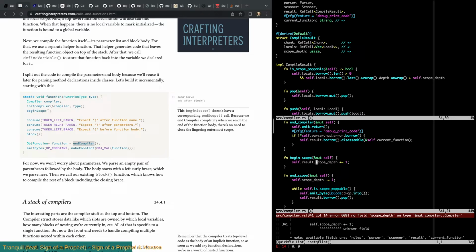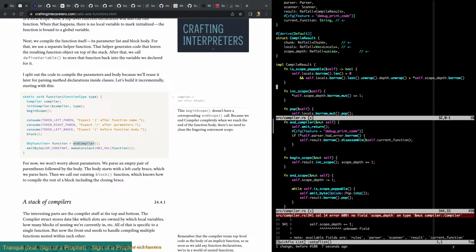Results dot inc scope, we'll call it. Where can that go? Inc scope self. It's got to be in a ref cell. Which means this has to be borrow. Which means we say self. Oh, I did that backwards. Like that. And then inc scope becomes self scope depth borrow mut plus equals 1, like that.